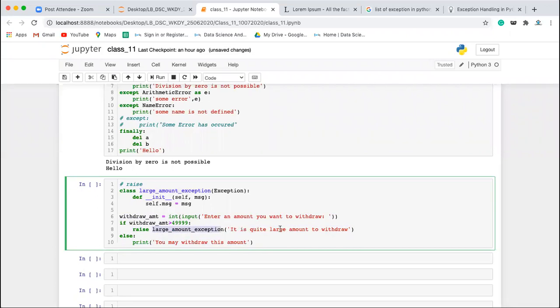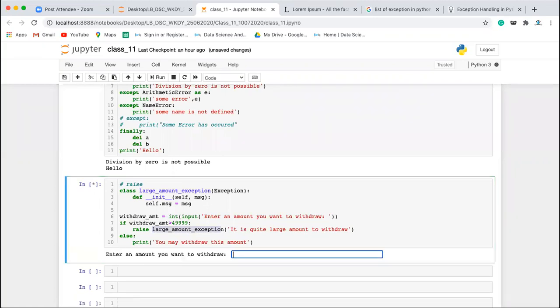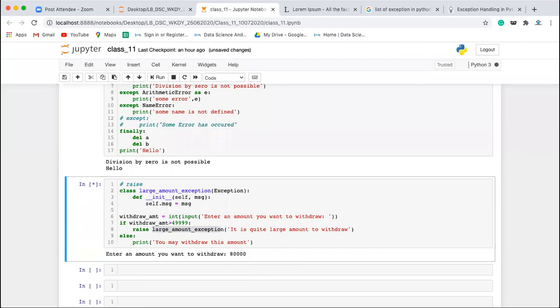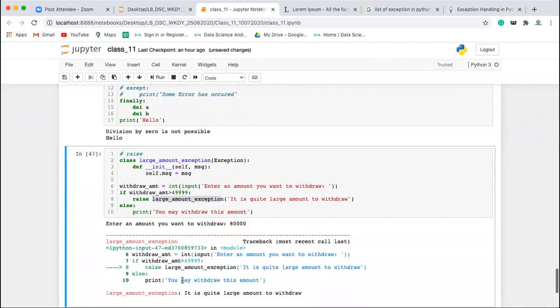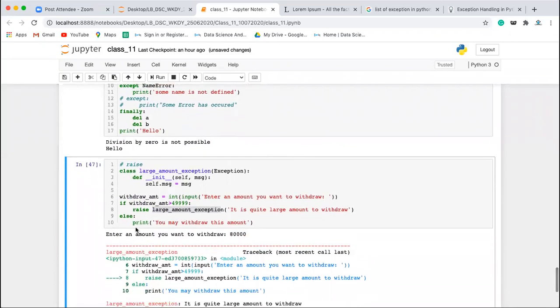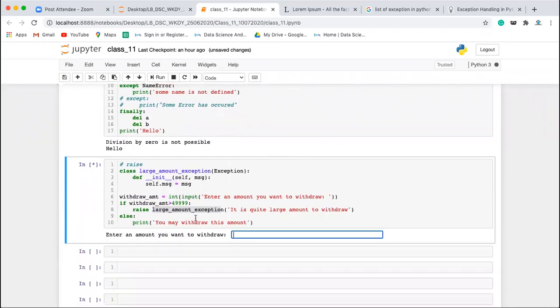So whatever message you pass, that message will be set, and if you run the code, and if the withdraw amount is more than that, it will give you this error that it is quite a large amount to withdraw. Okay, so let's say if I run this, I will enter 80,000. So it is going to give me this error, large amount exception. I have raised my own error. Okay, and if I try to enter an amount which is less than that, so let's say 20,000, it will not give me any error.